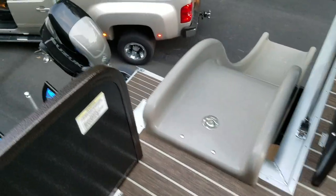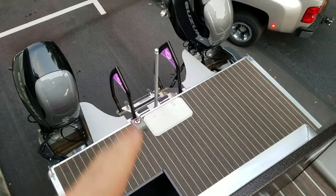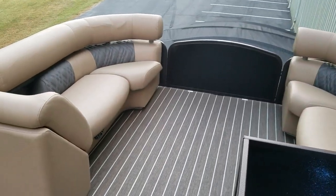As I walk up these steps, I'll show you what the upper deck looks like. It's got a water slide. Here's how large that platform is down there — notice the walk-up steps have LEDs in them. There's plenty of room and enough seating for about six adults up here.